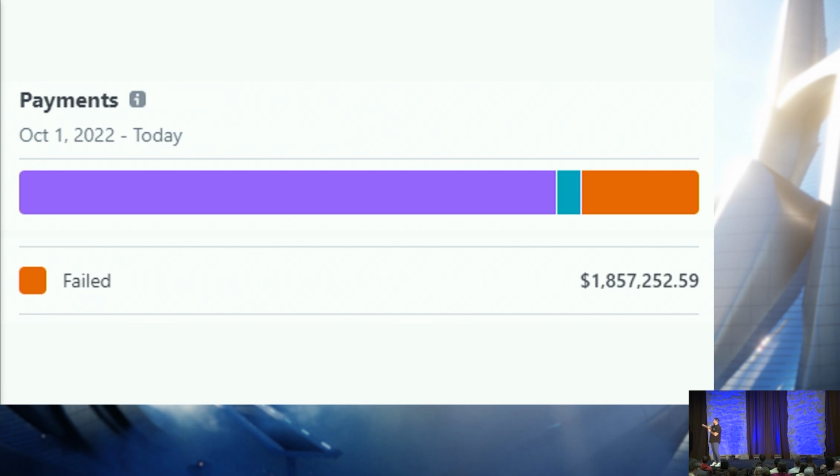So on the failed payments, here's kind of what happened. One day I logged into Stripe, and I was like, let me look at this number. I really like looking at this number. And I opened it, and I was like, what is this little orange area in my Stripe account? I hovered my mouse over it, and it said failed payments. And I started looking at this chart, and I'm like, dude, I could probably increase my entire top line by 20% just in failed payments.